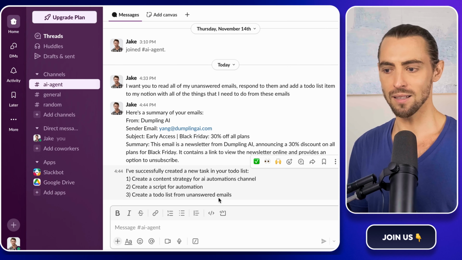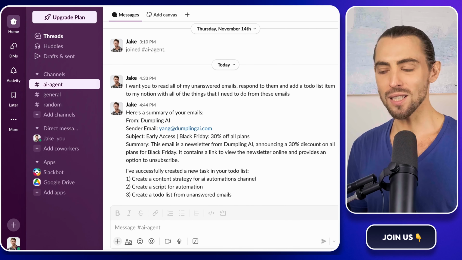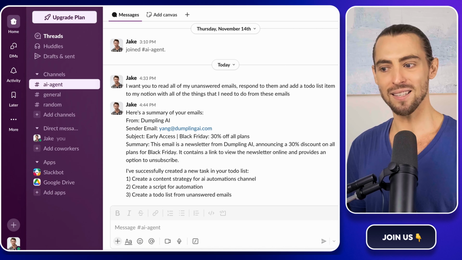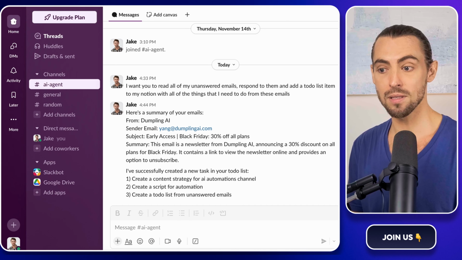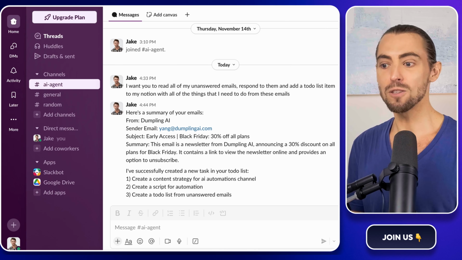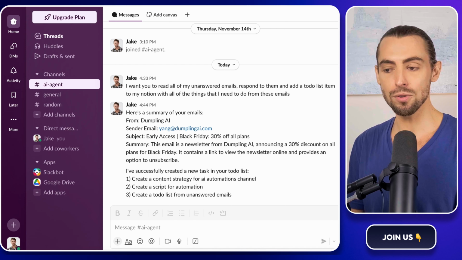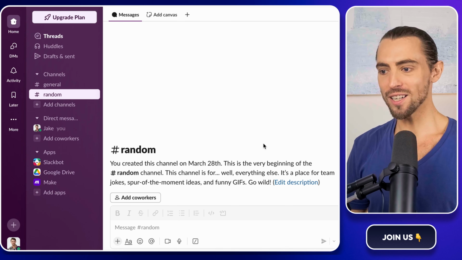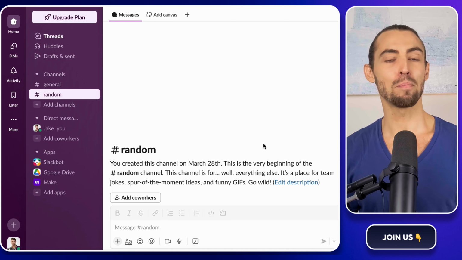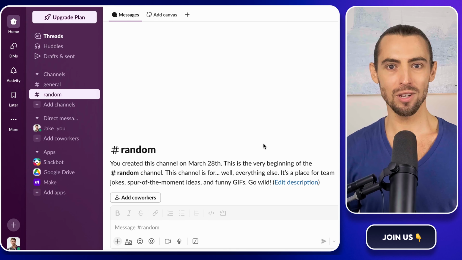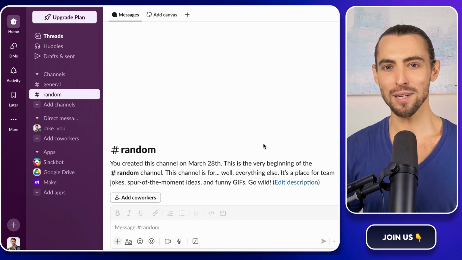How awesome is that? These examples show you just how powerful this AI agent can be. It handles both simple tasks like summarizing emails and more complex workflows that involve multiple apps. And the best part? You're controlling everything through Slack, the space where you're already communicating with your team. So let's get started on building this AI system. Now, don't worry if you're not a tech wizard. I promise to keep things simple and straightforward. Plus, I've got some tips and tricks along the way to make the process even smoother.